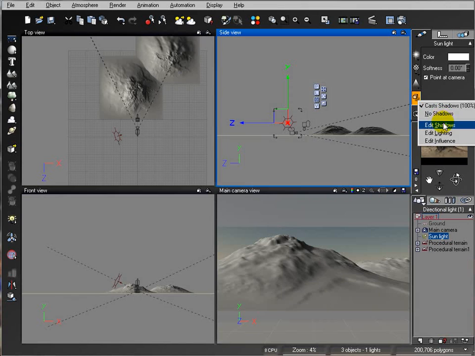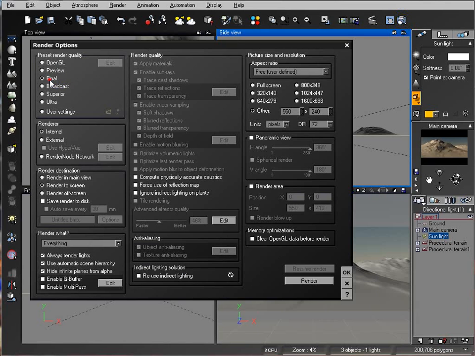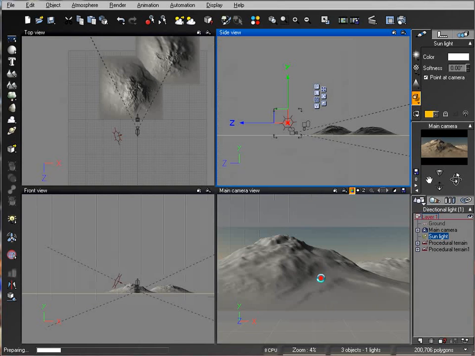And also in the sun, what I like to do on landscapes, I like to use soft shadows. It will give these nice shadows on a landscape, very realistic look. Okay, next let's go to final. In many cases you can use user settings and just enable some options, but for the preview and faster render I will use the final setting. Okay, let's go 640 by 270, render to screen.